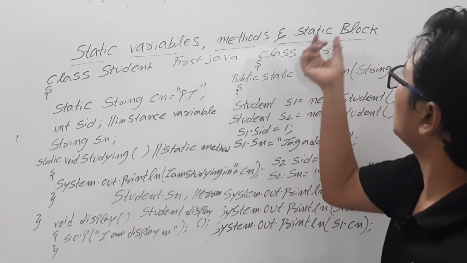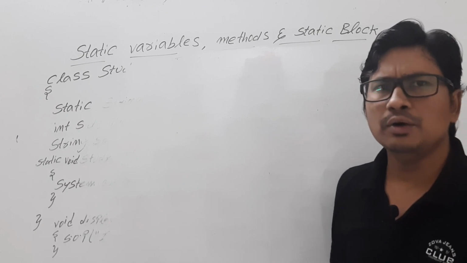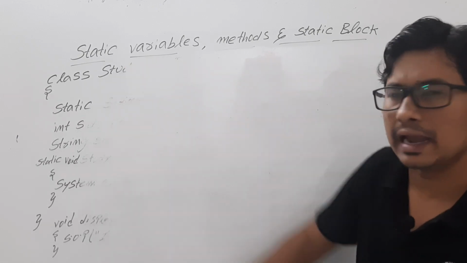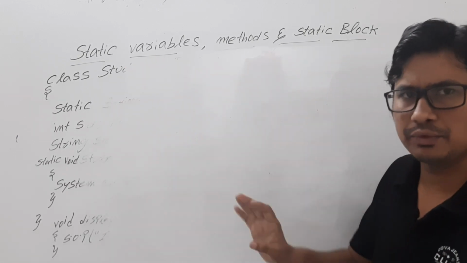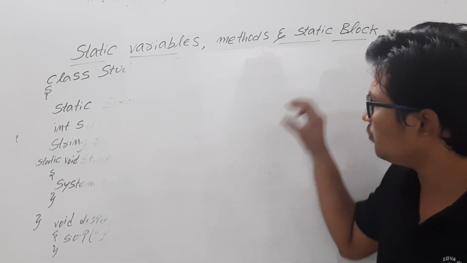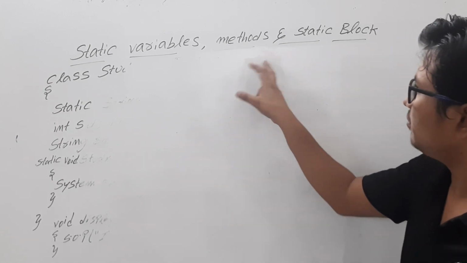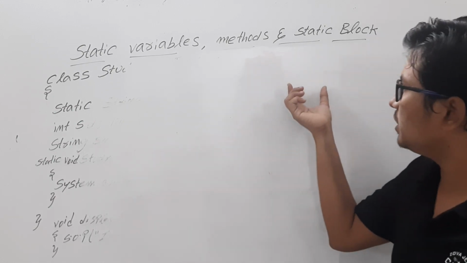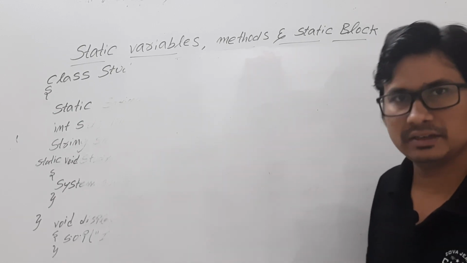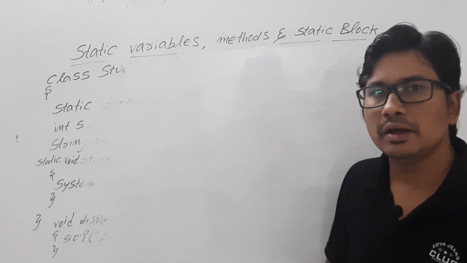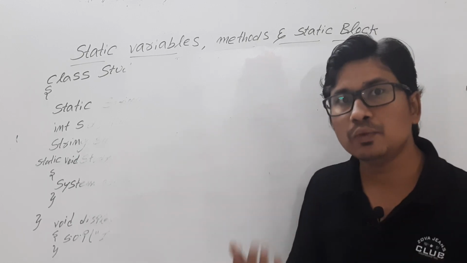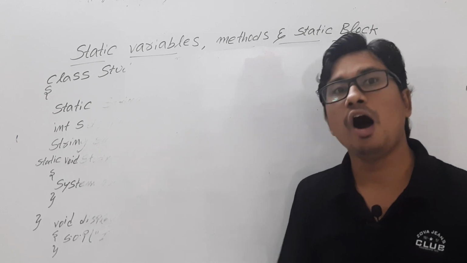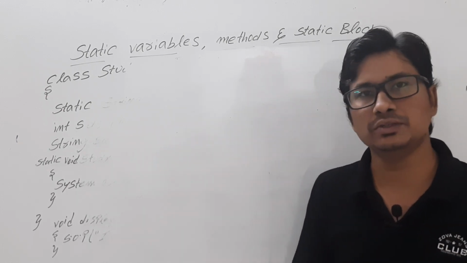Now let me discuss the static block. Till now we have written the Student class and then the first class, and we have done certain tasks. In the first class, because the program is first.java, everything we have written is within the main method only. But before the main method I want to execute certain tasks, or after the main method I want to execute certain tasks.